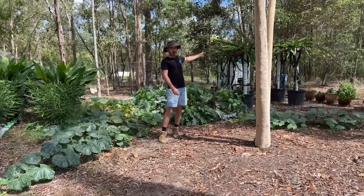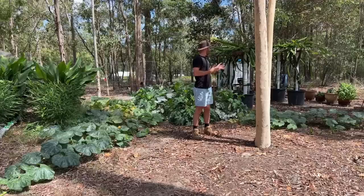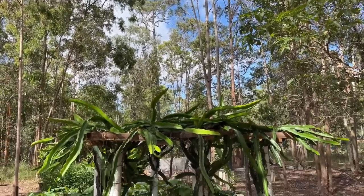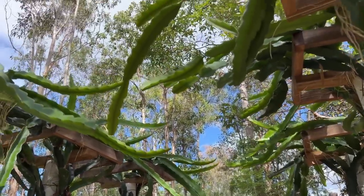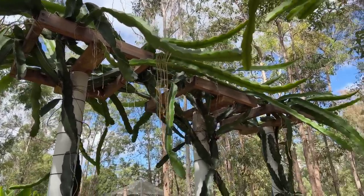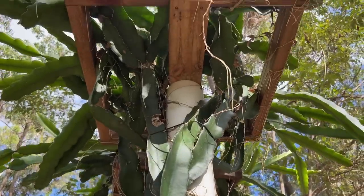Behind me, I've got the dragon fruit hydroponic system, which has been going really well. It just keeps growing. I haven't seen any flowers on it yet, which I thought I would have by now, but it's the healthiest dragon fruit that I've ever seen. And I'm not gonna complain. As long as they keep growing and stay that shade of green, I'm extremely happy with that method of nutrient delivery, which is just the water on top, drain to waste method of hydroponic delivery.